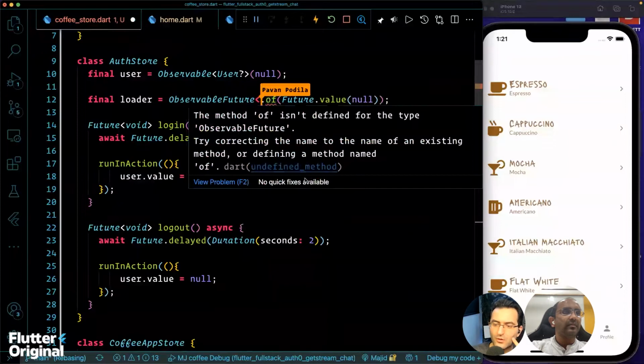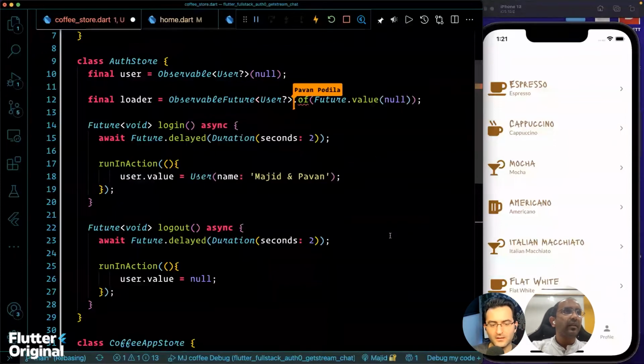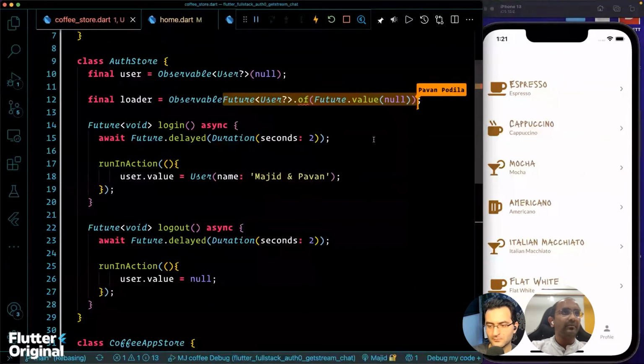Is it user okay, or loader is some kind of, like, let's say boolean? Well, we could keep it as a boolean. Actually, that's not a bad idea. Let's just keep it simple, right? What I can do is make it an observable and then simply make it false for now. So I can just call it pending.